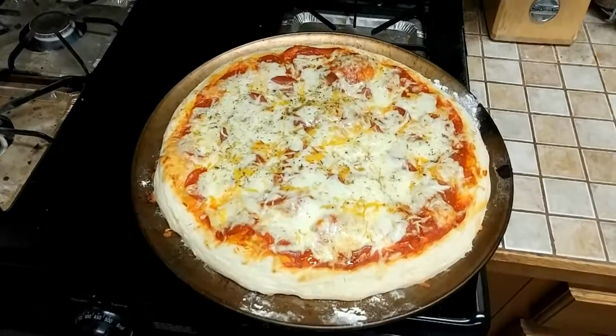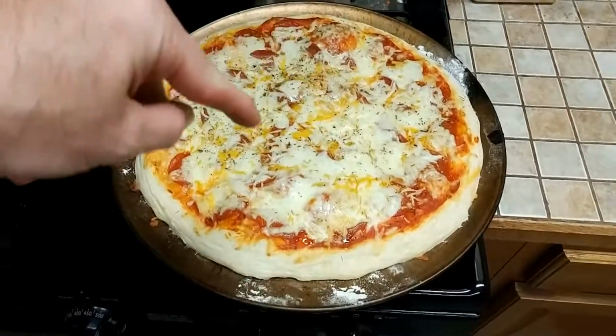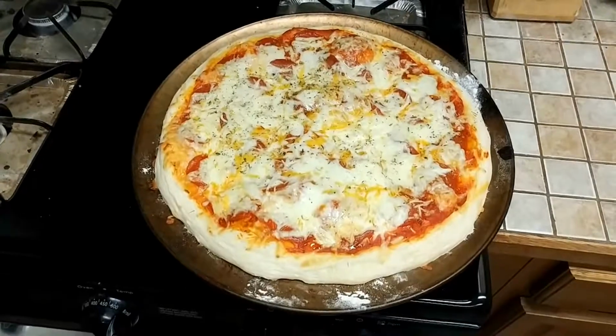Alright, so after 20 minutes, we're going to give it a few more minutes. It's still kind of golden brown here, not dark enough yet. So we'll put it in for another 5 and check it again.